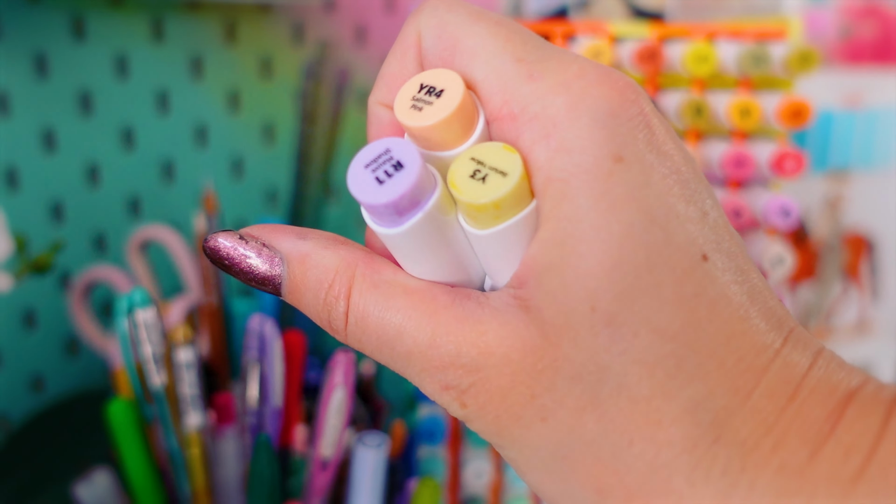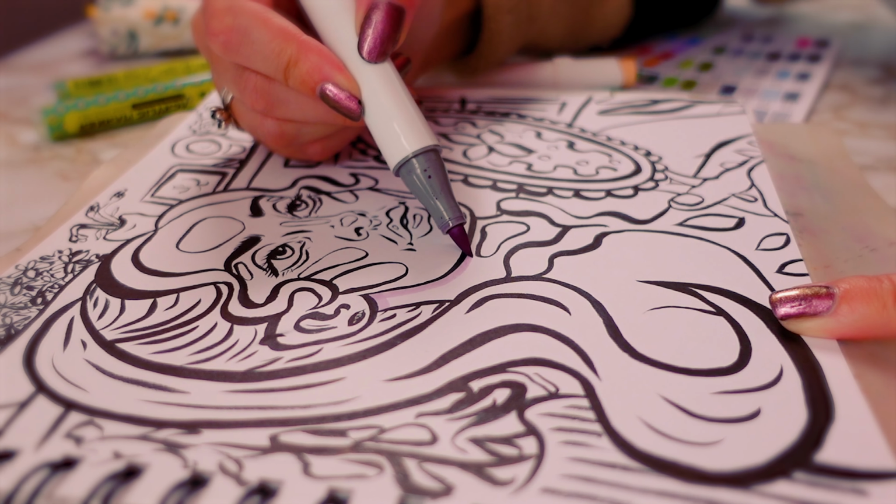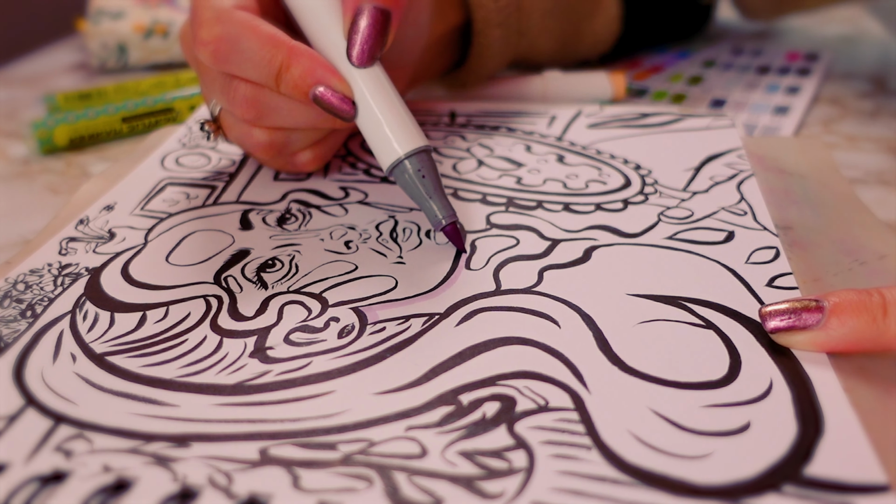I'm reaching for a load of fun markers. Honestly, I do not plan ahead. I did all of the sketches beforehand, but when it comes to colors, I don't ever plan ahead. The entire marker stand that we created, every movie scene, like everything that I create, I just make the colors up on the spot. So this is what we're going with.